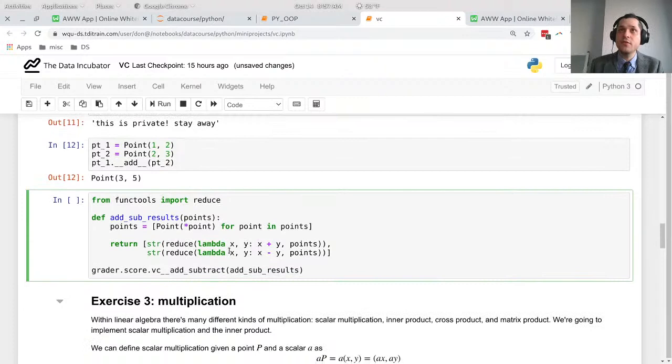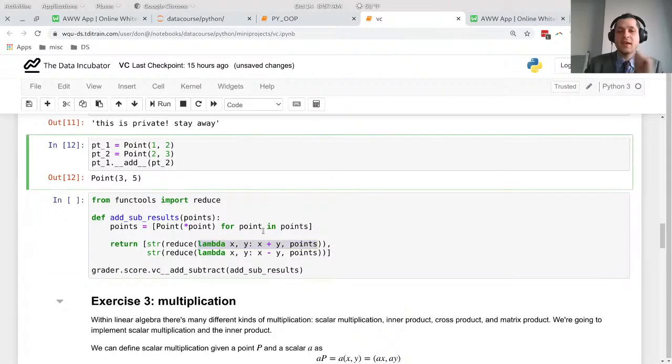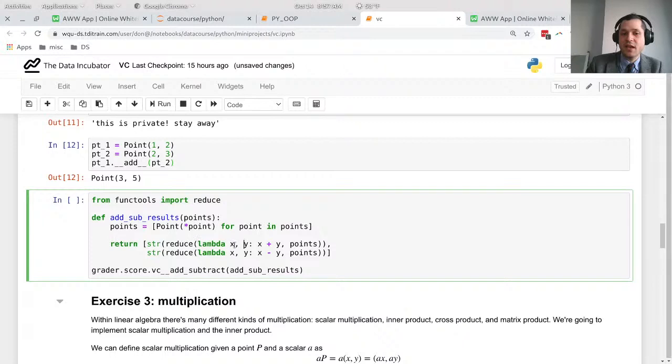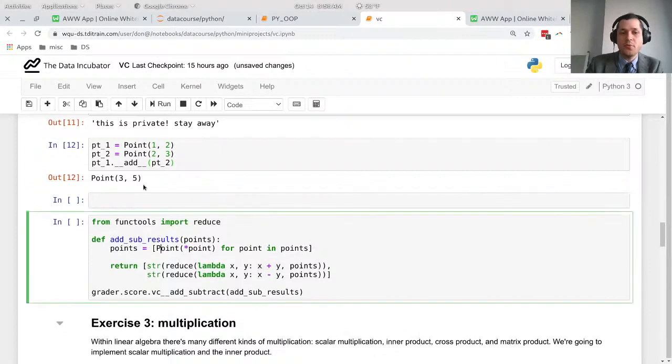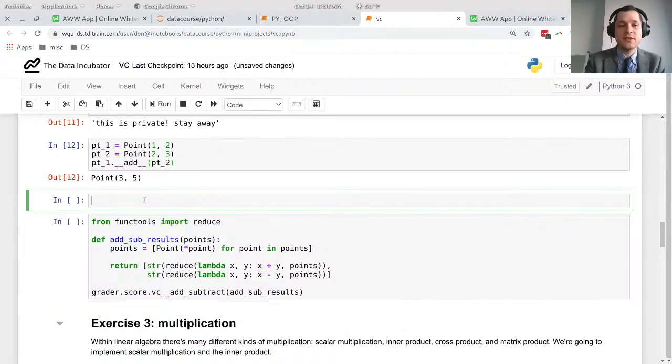And then it's going to use the reduce method on this list of point objects. If we look at that reduction, it says add x and y. So in other words, at this point here, we will have a list, we'll say points. We can create a list of point objects.